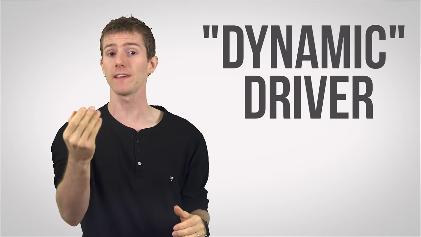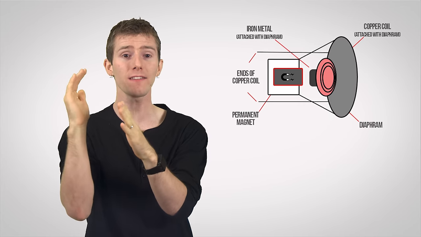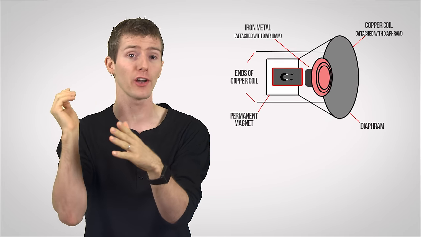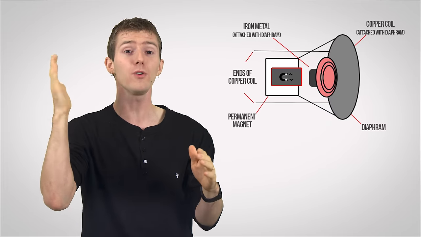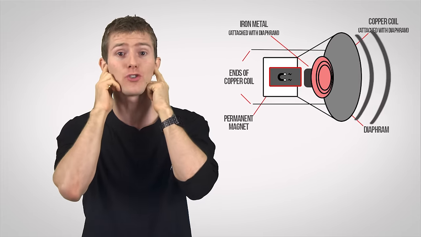So first up is the most common type of headphone driver, the moving coil driver, also known as a dynamic driver. It consists of a stationary magnet attached to the frame of the headphone. This creates a static magnetic field, a diaphragm, and a coil wire or voice coil. The voice coil actuates the diaphragm based on the varying current that gets passed through the coil, and the moving diaphragm combined with the air moving around it creates the sound that you hear.